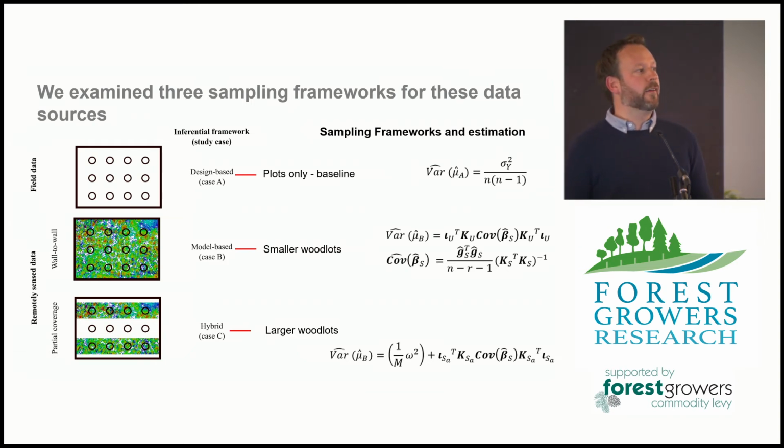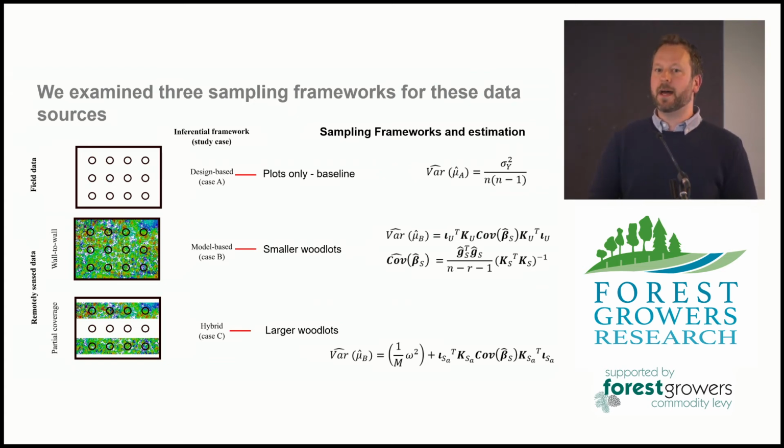Then we wanted to look at a scenario where we have UAV data, which covers the entirety of the woodlot. So you can imagine that this is feasible in a case where you have a smaller woodlot. An inventory crew might be able to get out there, collect some plots for a few days or however long it might be, and then cover the entirety of the woodlot. So everywhere in that forest we have UAV data. And we refer to this as model-based. We use model-based inference in this scenario, and thanks to the fantastic work from our collaborators in Norway, we have suitable statistical frameworks for estimating the variance and the means of both the model-based and the next scenario as well.